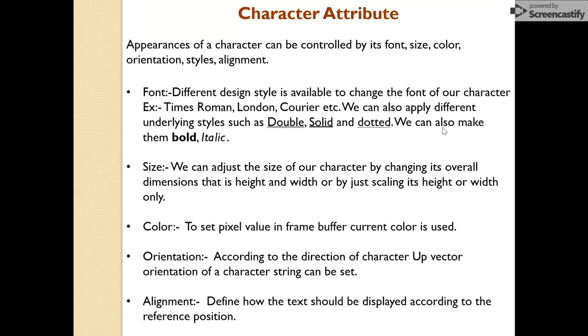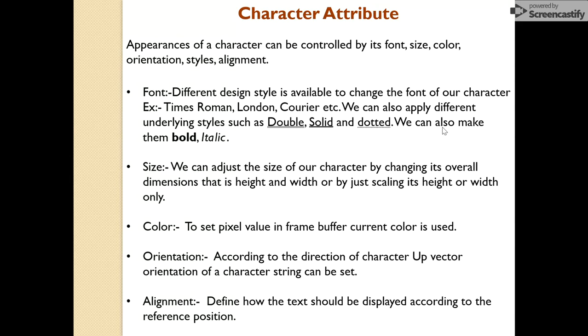So coming to our next topic, that is the character attributes. If we consider the character as one of the graphic primitives, the properties that would define it are its font, its size, its color, its alignment, and its orientation. What are the different types of fonts that are used? Times Roman, Courier, Arial. Microsoft Word uses a large variety of fonts.